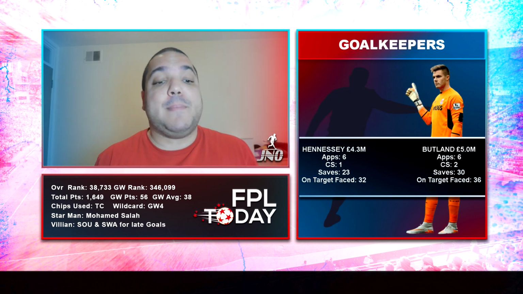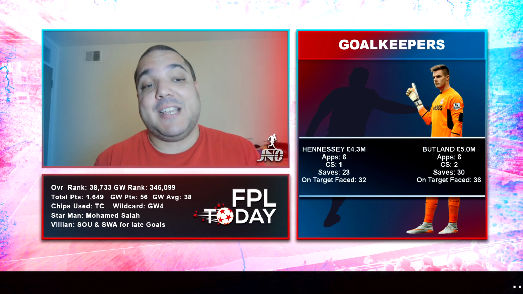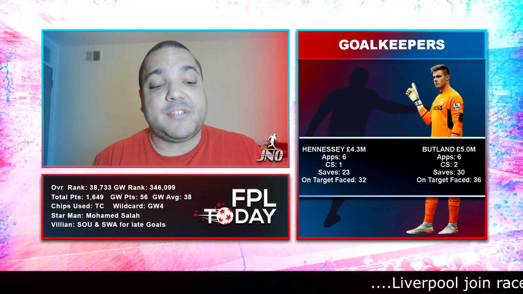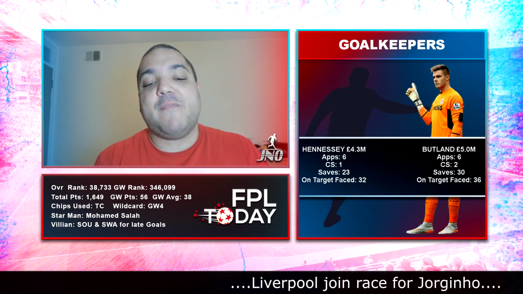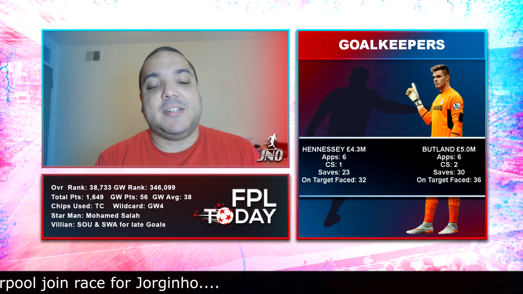So if we look at the goalkeepers, the 2 goalkeepers that stand out to me as options are Wayne Hennessy at 4.3 million. Appearances, he's had 6, which means he's nailed on. Clean sheet 1, he's had 23 saves and he's faced 32 shots on target. And then Jack Butland as well, 5 million, 6 appearances, 2 clean sheets, saved 30 shots in the last 6 game weeks and has faced 36 shots on his goal in total.